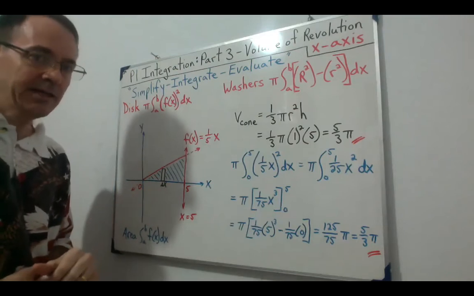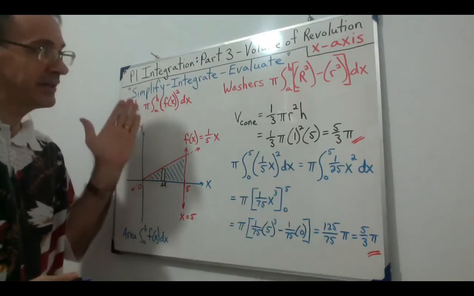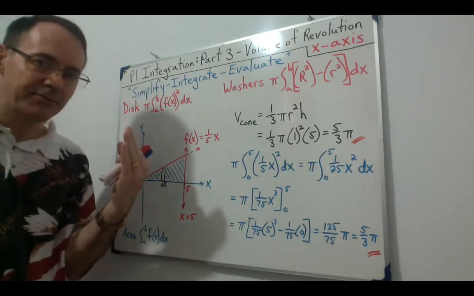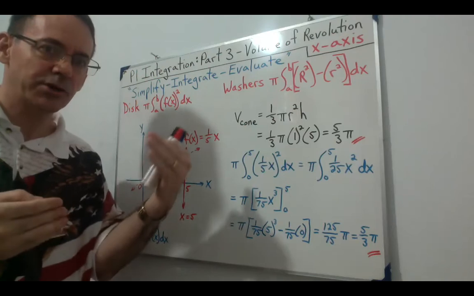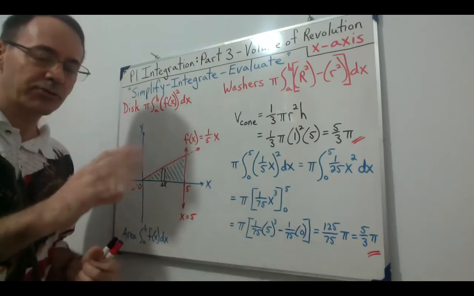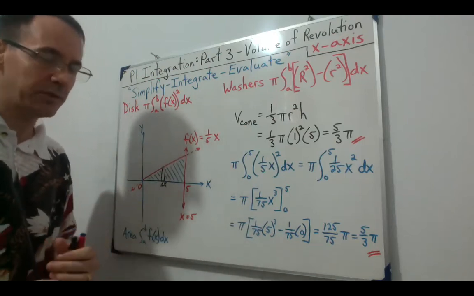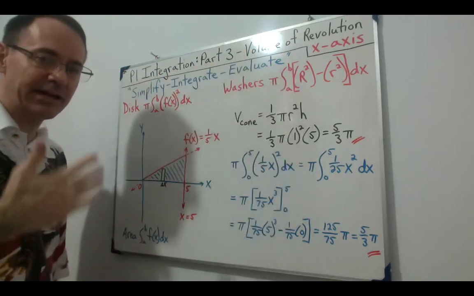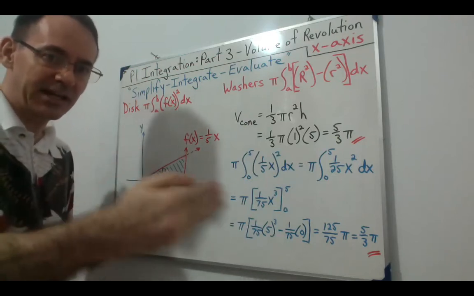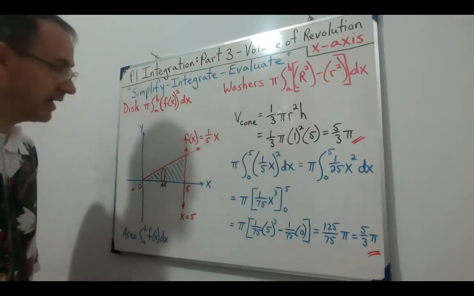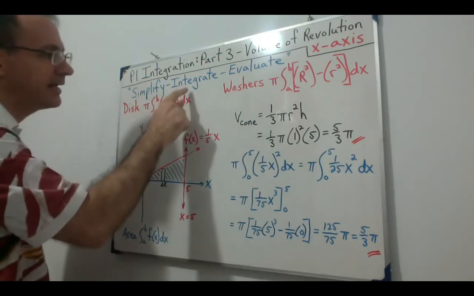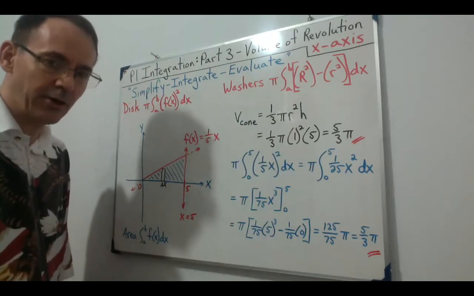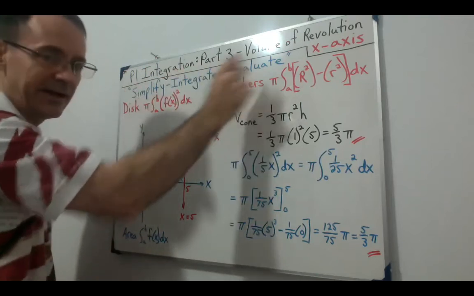So what I have here in the top, actually I could have shared this back in part 2 with area, but it's extremely important, especially as we move into volume of revolution, that you have a strategy in your mind as you work through these a little bit complicated problems. So this is my general guideline that I follow to help me stay on track with these problem types. And that is simplify, integrate, and evaluate. I'll explain that as we go, but I would write that down in your notes.